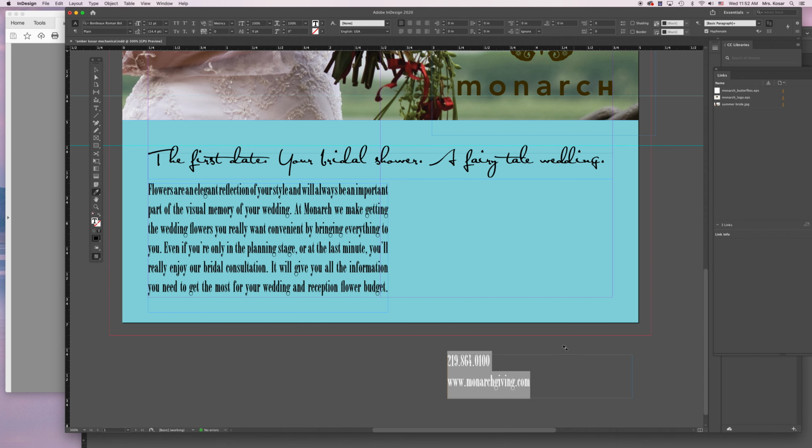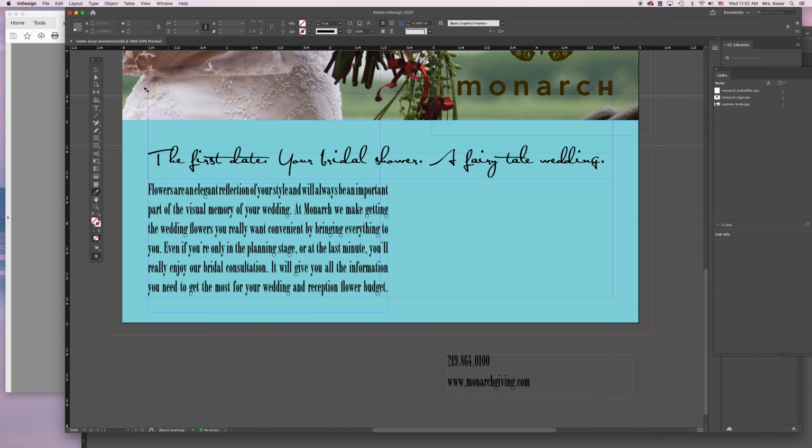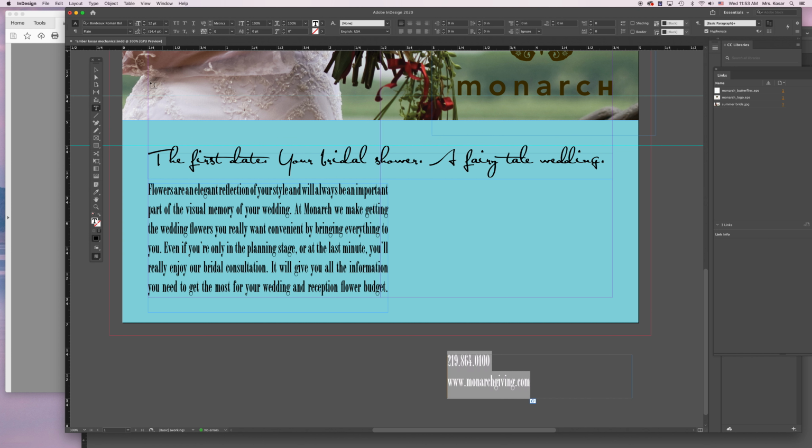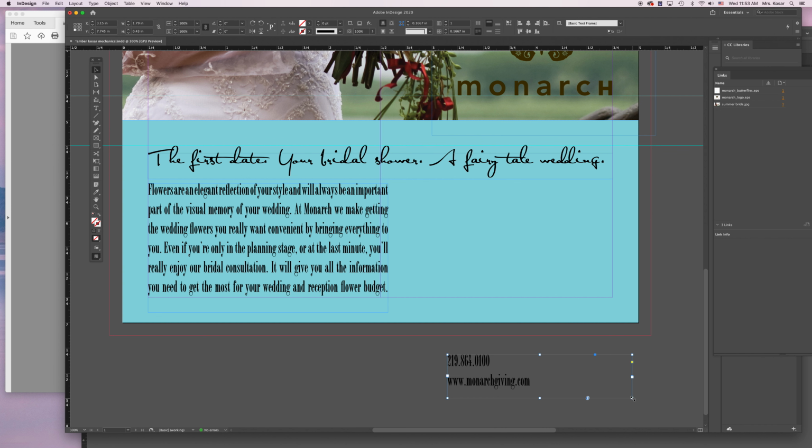But note, and then also look at the leading on this. So the leading is 13.8. I just want to make sure that that leading is the same. So this is 14.4. So I just want to do 13.8 so that it's the same. So I'm going to put this up here. I can reduce that text box a little bit. And I want to make sure that those descenders are aligning just above the margin, just like they are here. So that way our text aligns perfectly with each other.